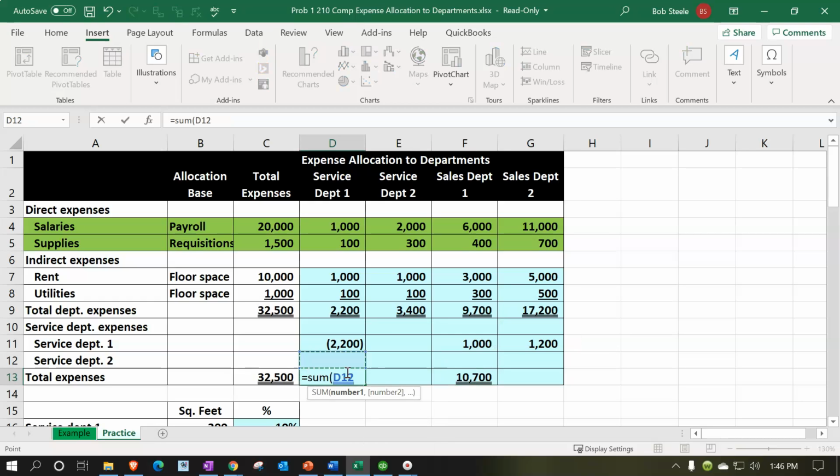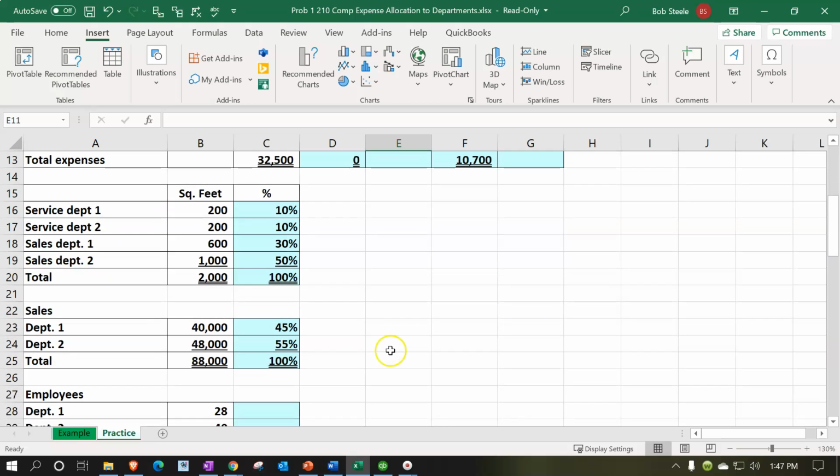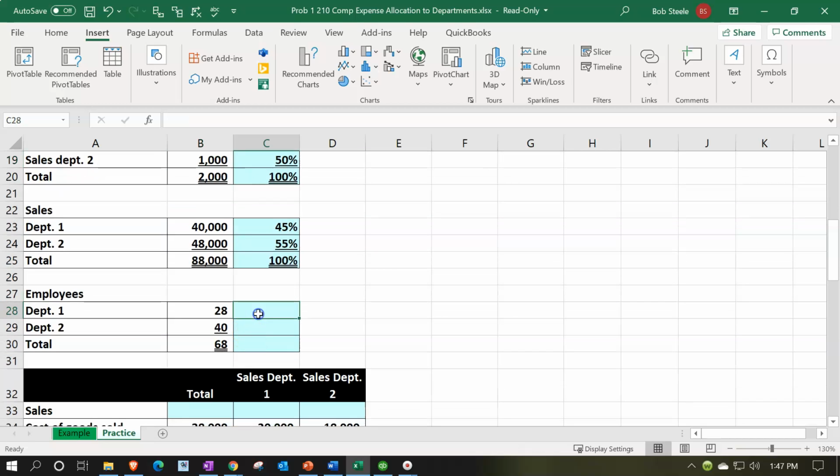Equals the sum. So that gives us the detail up above, and then we allocate it out according to the activity base. We might use some other activity base. Sales is probably going to be quite a common activity base, but you could use the square footage again, now the square footage between the sales departments, so it would be the 600 and the 1,000 adding up to the 1,600: 600 divided by the 1,600, 1,000 divided by the 1,600. Or we could say number of employees.